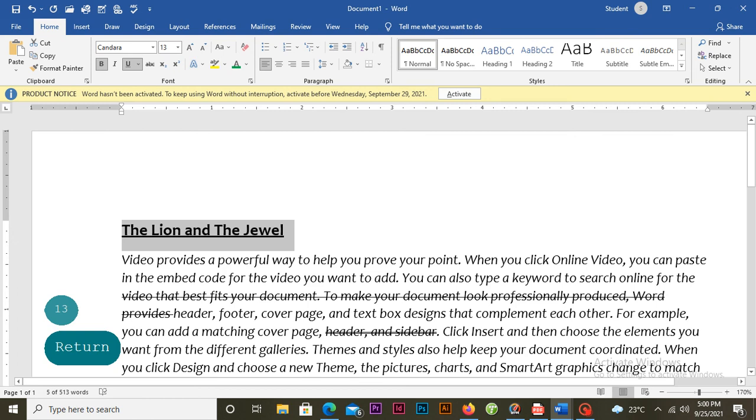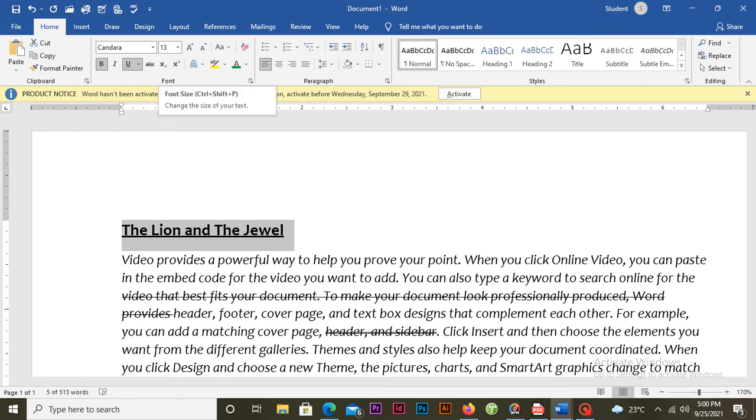So we have just looked at how we can increase or decrease font size by picking from a list of font sizes. But provided you don't want to use that, there are options here which you can use. Like this one with an arrow pointing upwards allows you to increase or grow your font.